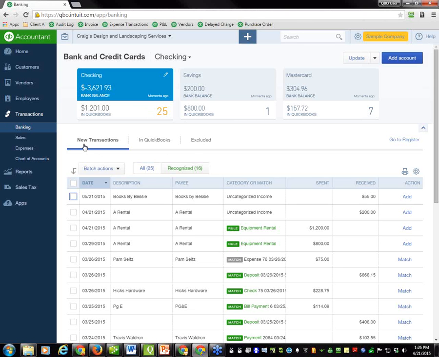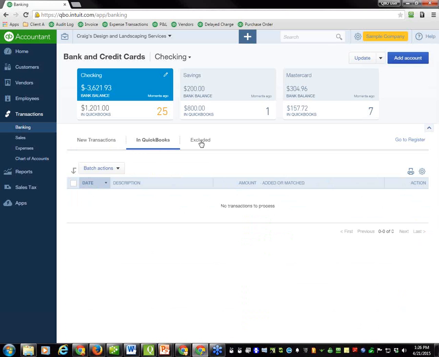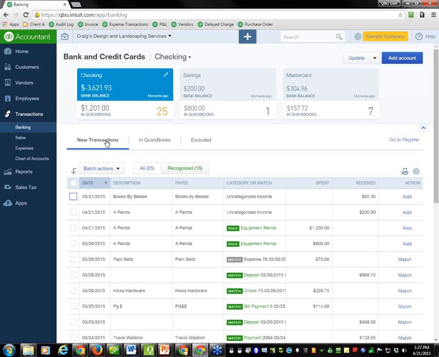On the bottom, as we move down our screen here, we see the new transactions. We can see any transactions that have already been added through bank feeds into QuickBooks or any excluded transactions. These two pages, and again, we're in a sample file, so it all resets. We don't have anything in here, will really help you when you're troubleshooting because you can see what was added in QuickBooks and what's been excluded. And if something is excluded, you can actually say undo it, so it goes back to my new transactions page, and then put it into QuickBooks, or vice versa. So those duplicate transactions, if they were added through bank feeds, I can undo it and say exclude them. But let's go back to our new transactions.